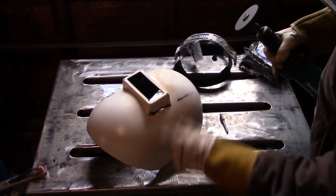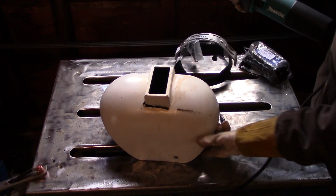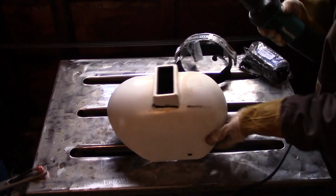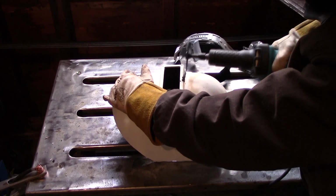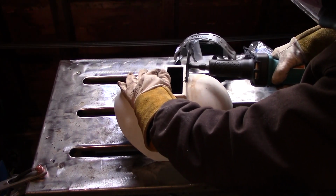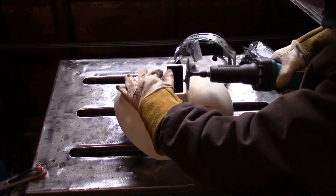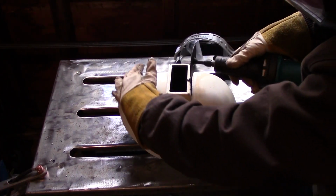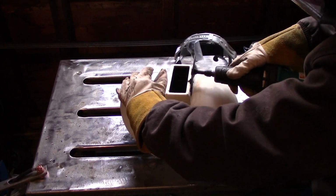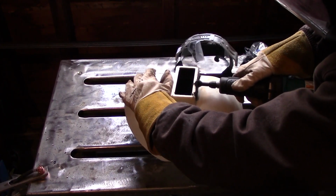Now, I used a die grinder for this, but you can use a Dremel, and I've also seen people do this with an angle grinder. I personally like the die grinder just because of the control it offers. If I had to do it again, I'd probably just use a Dremel because it's even smaller and offers more control, but the die grinder worked fine. Word of advice when you're cutting this out, be careful where you chuck the die grinder up because it can kick back a little bit and that can cause your cuts to go awry.